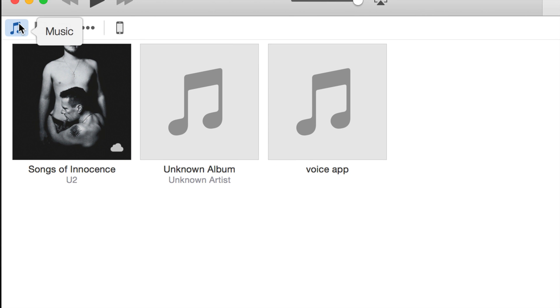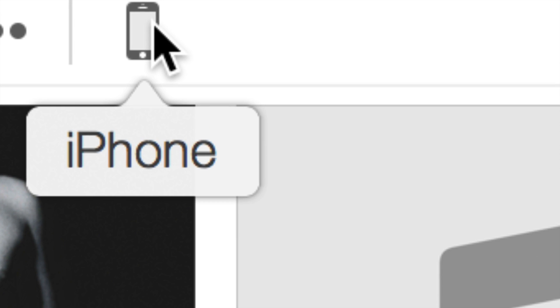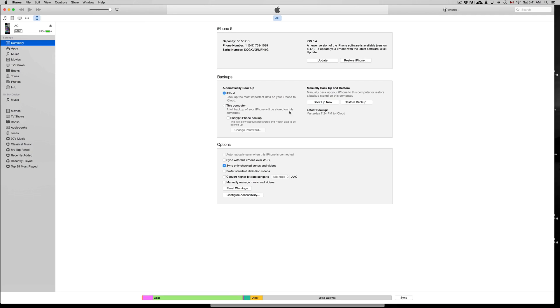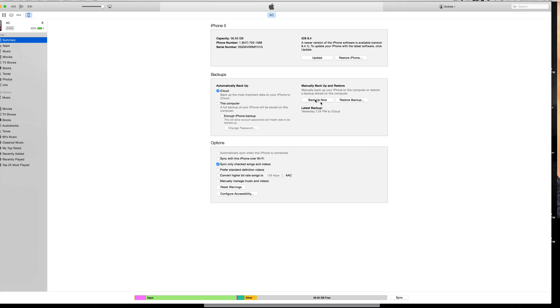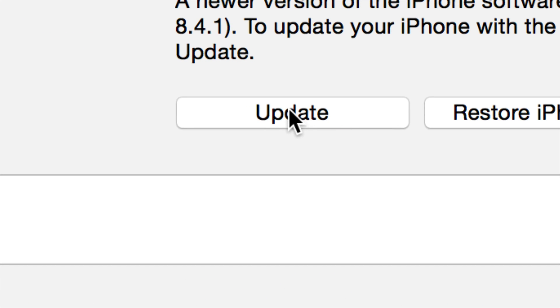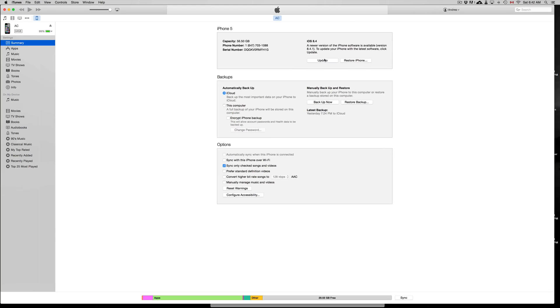If you don't see that, don't worry about it. Up here in the top left-hand corner you're going to see Movies, TV Shows — just click whatever you have. You might have an iPhone, a drawing of an iPad, or iPod touch right there. Click on there, and from there you should make a backup before you do the update. It takes a long time, but then go into Update and update right now. That's how you do it on iTunes.